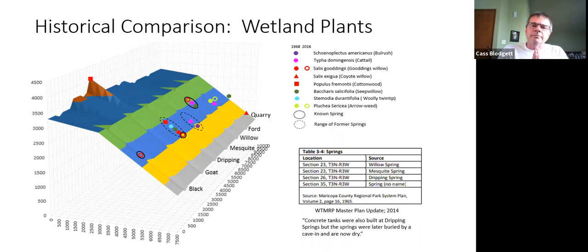And so, hiking through these areas over the years, what I can say is that there is such a thing as Willow Springs. We know that because it holds the largest gallery of willow trees in the park, about 7 specimens, both staminate and pistillate. It's a healthy population, and there is water at or near the surface just about year round. Not to be fooled by the big water tank there, the big punch bowl tank that a lot of people may think of as the springs. The actual springs are a little bit downhill from that.